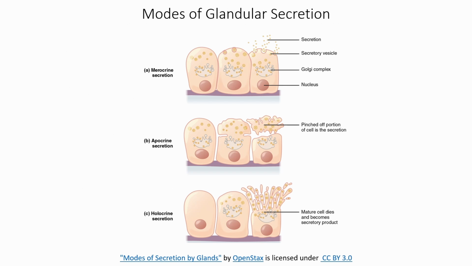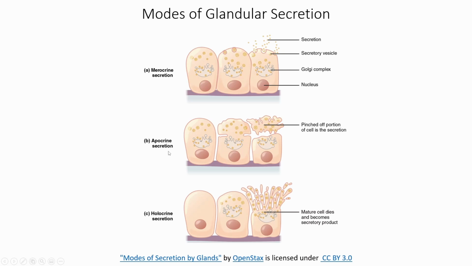So let's talk about the modes of secretion though. It really just comes down to how we release these things. Merocrine secretion is where we have all these little vesicles containing the secretions we want to release, and those vesicles fuse with the outside and release the contents. One example of merocrine secretion is sweat glands, which can just release the sweat this way. So we're just creating a bunch of vesicles and then releasing them.